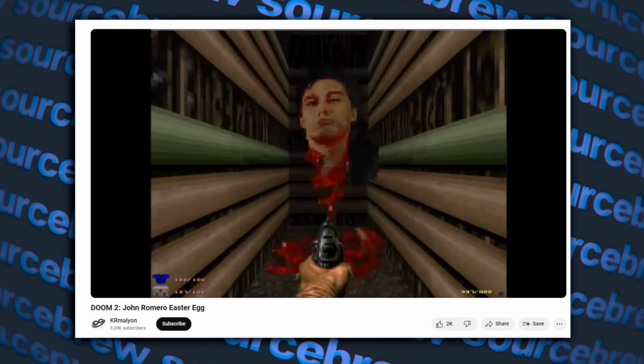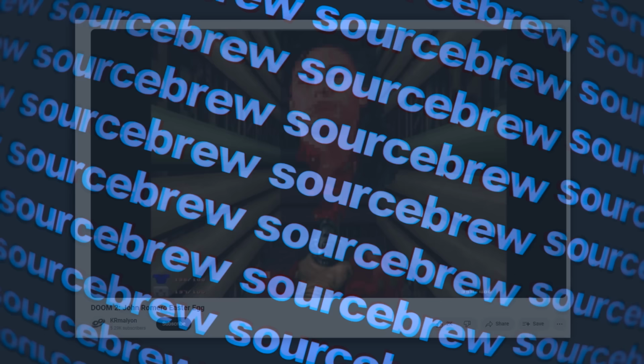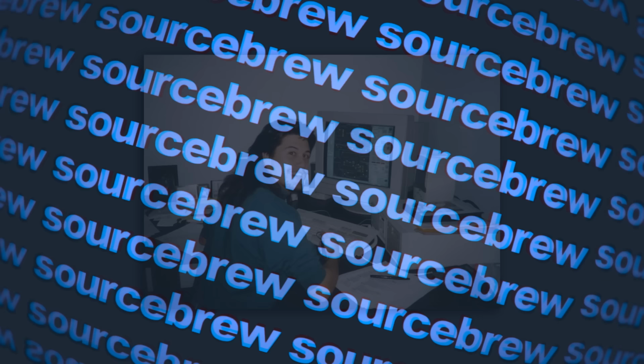And the voice of the boss also actually hints at this Easter egg, because if you reverse the audio, it says this.